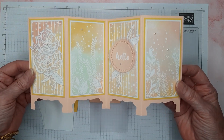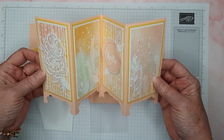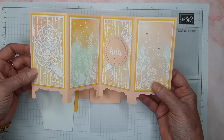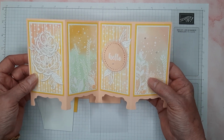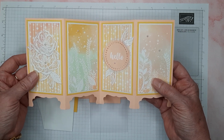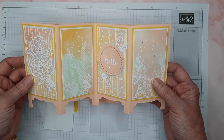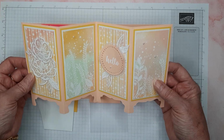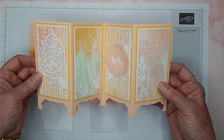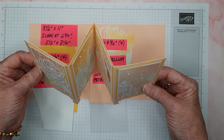Today I'm going to show you how I made this screen divider card. This is not the original one I did. I'll show that to you in a little bit. I wanted to make one on the video with current products, and the original one that I made that I really like is done with retired paper. So I'll show that to you in a little while. This, like I said, is a screen divider card.